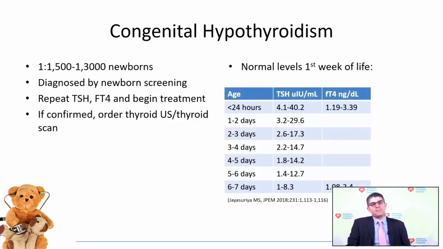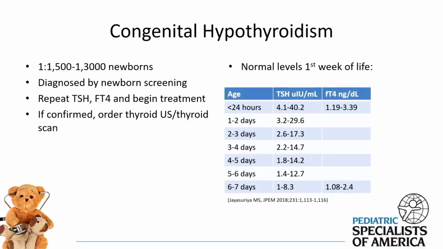Remember that congenital hypothyroidism is quite common, affecting 1 in 2,000 babies in general. The diagnosis is usually made by the newborn screening. The problem is that if the baby was premature or was very sick, then it's possible that the newborn screening is going to have a false positive.